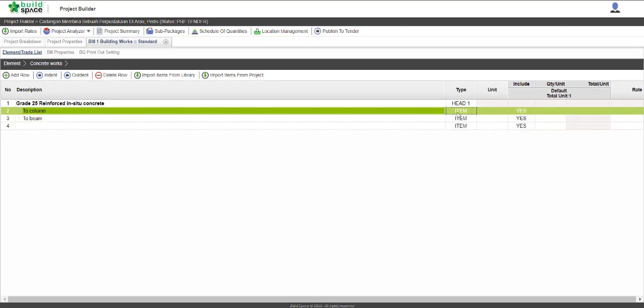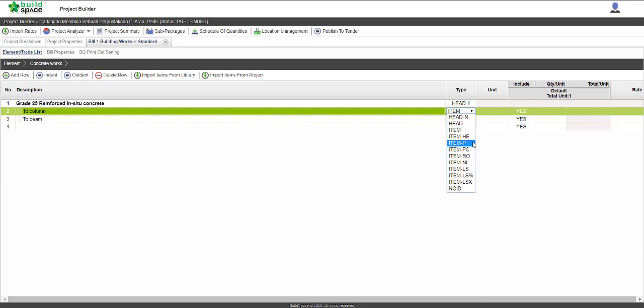So here we can see that there are multiple types of items available. Let's begin with the head, like we just choose that right now. It is basically the head of the specific types of items. And then there are items which basically is the item for supplementing the head.